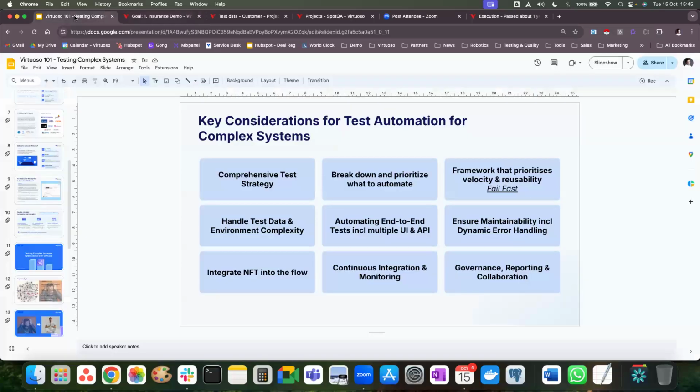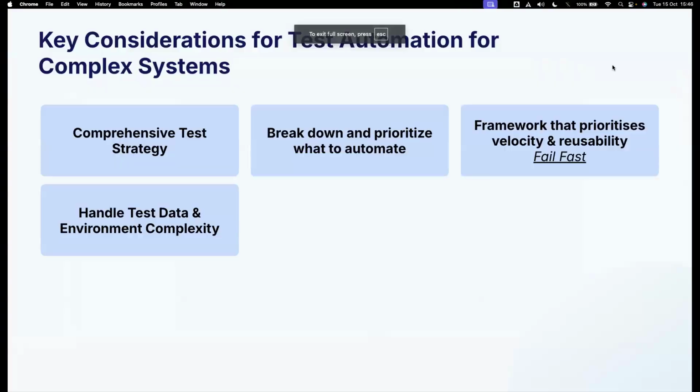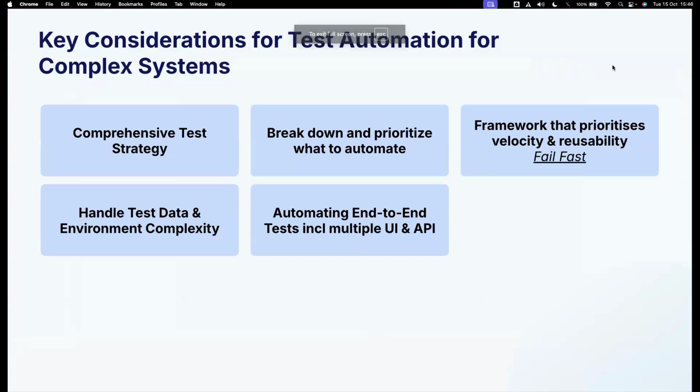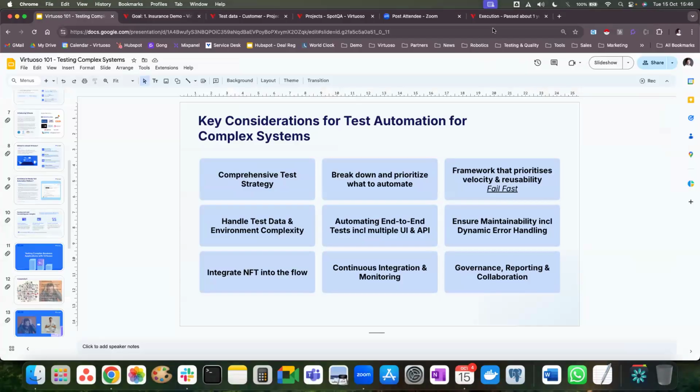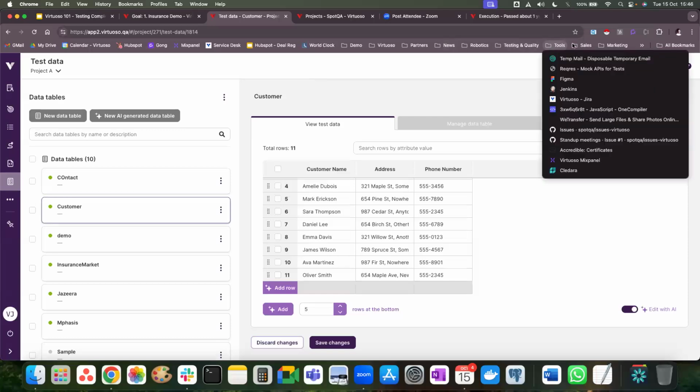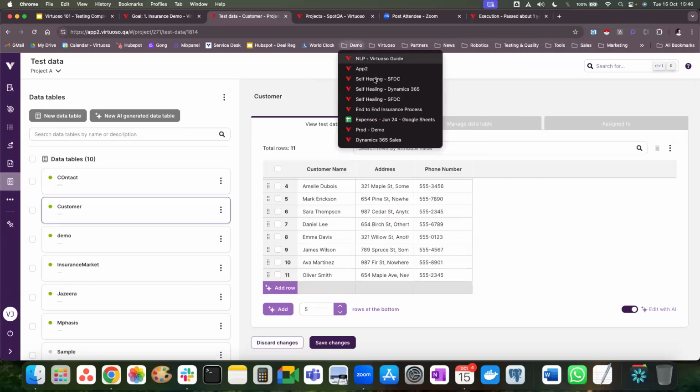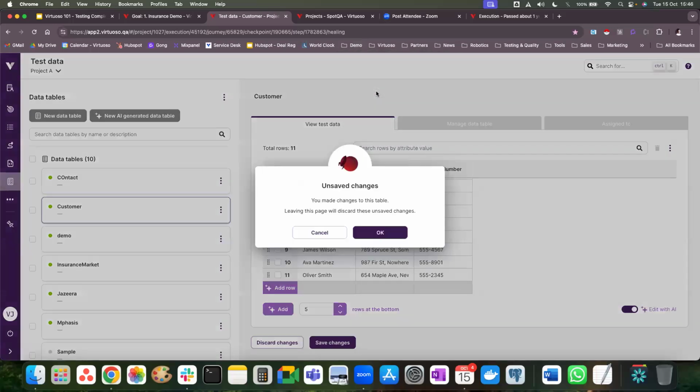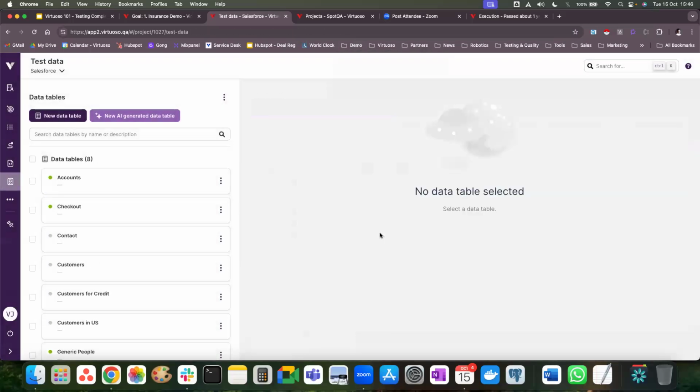So this way, you can combine the UI and API in a single flow, which allows you to test really complex applications, break it down in complexity, and make sure that the end-to-end integrations can be tested. And this is of a lot of use when you are testing ERP and complex enterprise applications as well. So for example, Dynamics 365, right?